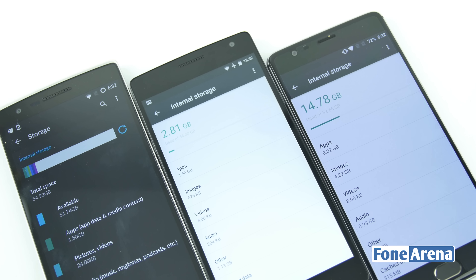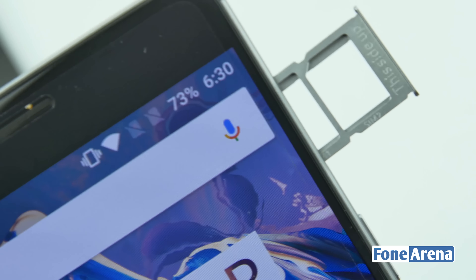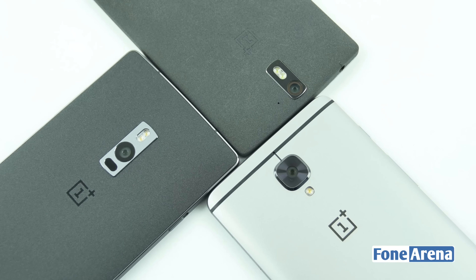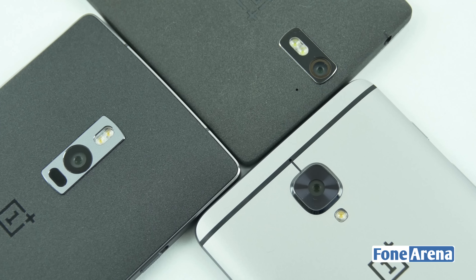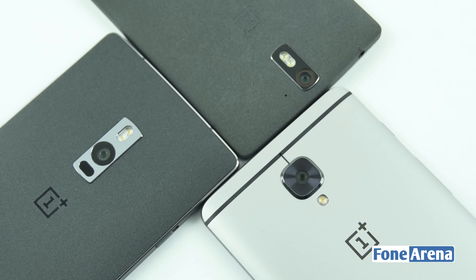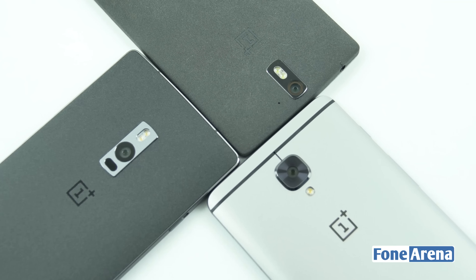The top-end variant of all three flagship OnePlus devices have 64GB of built-in non-expandable storage. The OnePlus 1 had the option to use either a nanoSIM or microSIM card with exchangeable SIM trays, while the OnePlus 2 and OnePlus 3 have dual nanoSIM slots. Camera resolution was the same on the OnePlus 1 and OnePlus 2 at 13MP; however, the OnePlus 2 received a larger 1/2.6-inch sensor compared to the 1/3-inch sensor on the OnePlus 1. Aperture was the same on both at f/2.0, however the OnePlus 2 got additional help with optical image stabilisation and laser autofocus. The OnePlus 3 gets a new 16MP camera with a 1/2.8-inch Sony IMX298 sensor with 1.12 micron pixel size and optical image stabilisation. The laser autofocus from the OnePlus 2 has been removed and replaced with phase detection autofocus.